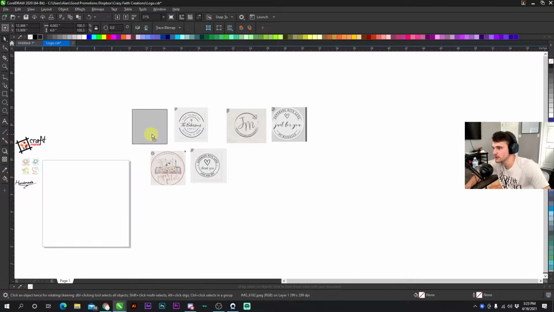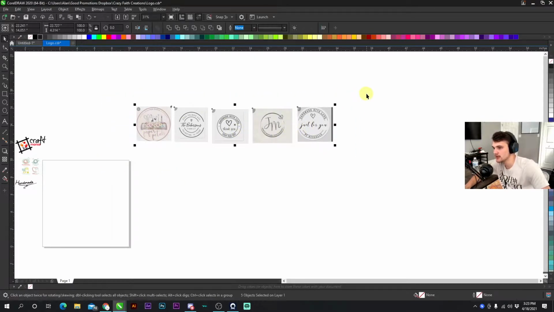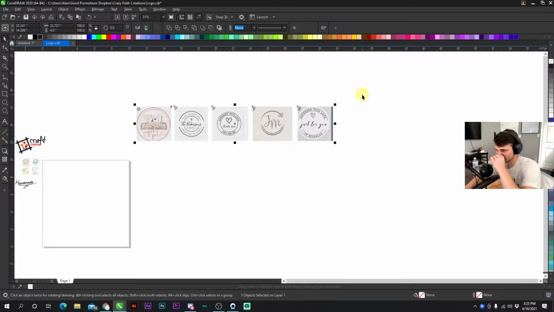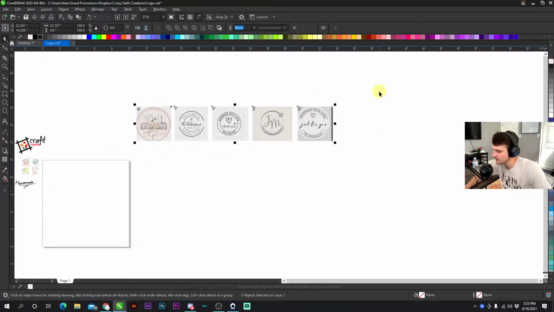It moves pretty quickly. Okay, so now I'm going to put all of these on the same plane. If I highlight all of these and I press T, it puts them all at the top. Perfect line. If I click the ruler up here, click and hold and then drag, it creates a guideline for me. So you see they're all on the same axis. And then also if I highlight all of them and I hold Shift P, it will create even spacing between each and every one of these.